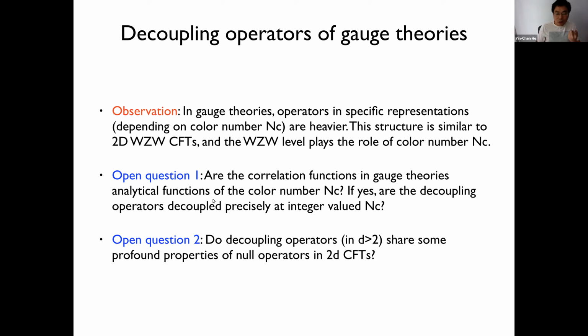And there is also a more interesting question. We know that in 2D, the null operators have many profound features, like it can act as an operator that annihilates the correlation function. One can ask whether the decoupling operators in higher dimensions would have some of those properties, like in 2D. So I don't know how to make progress on those open questions. And in the rest of this talk, I will stick with the phenomenological observations about the gauge theories: there will be operators decoupled, and this can help us to uniquely determine what is the gauge group of the theory we are bootstrapping. So I think it's a good place to stop to see whether there are some questions.